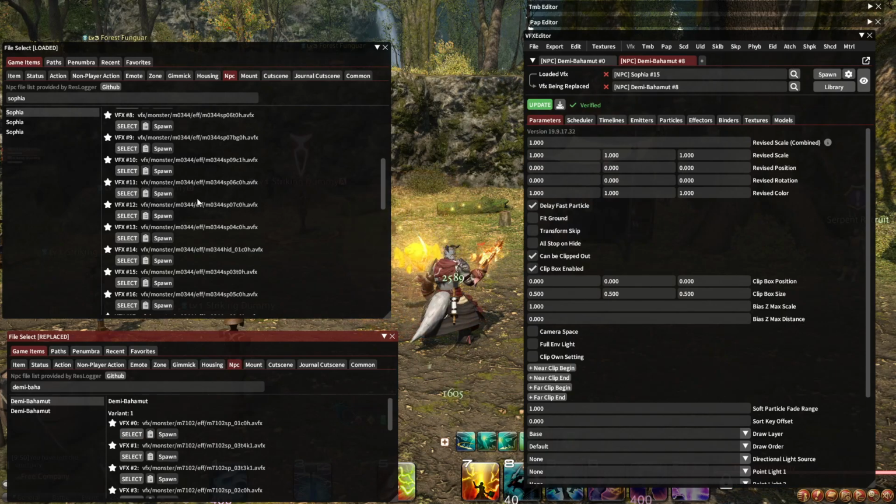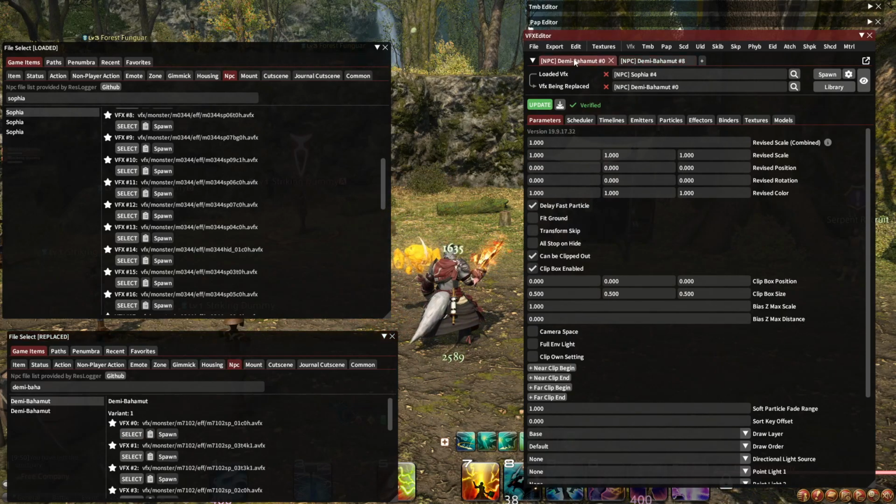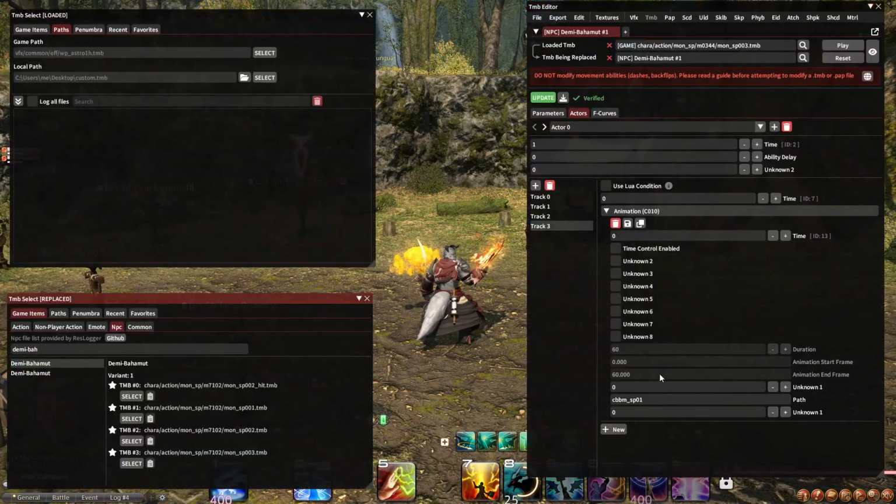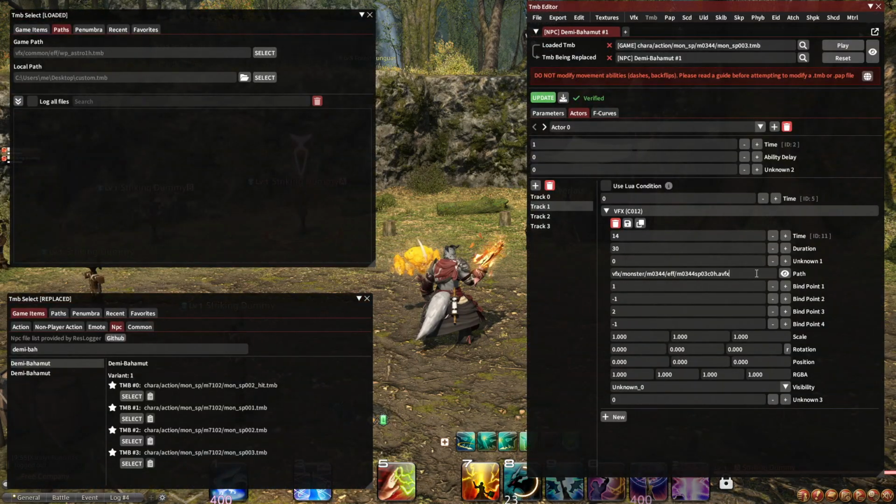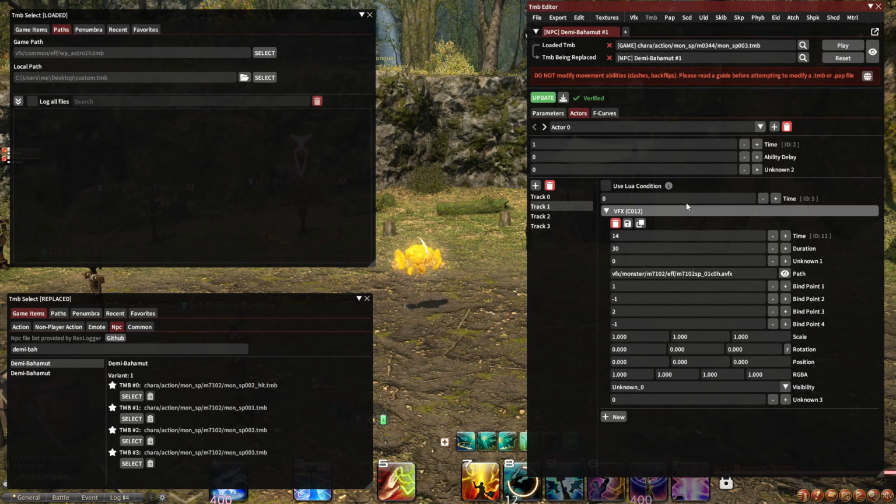So I basically redirected Sophia's visual effects to Bahamut's visual effect file path here, so that I can then use his file paths here to edit the TMB file. This prevents things like visual effects spillover. So as I'm editing the visual effect, it won't affect Sophia in her actual fight. This keeps that limited.